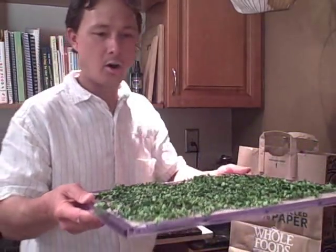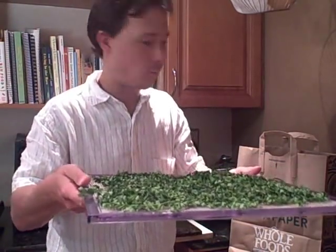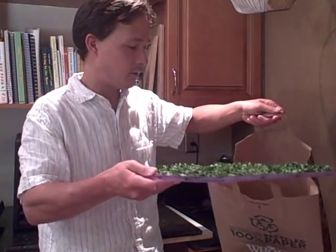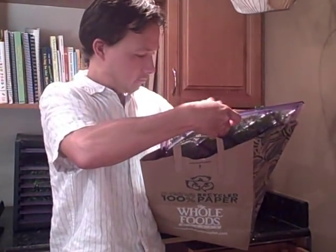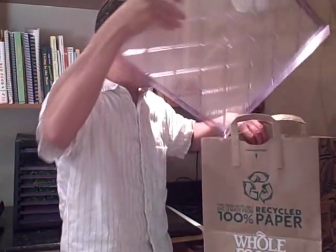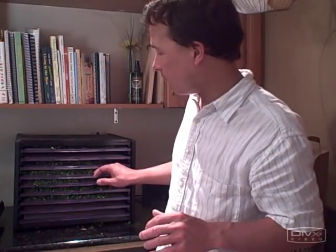To harvest the leaves from the tray without making a mess — if you start shoving them around, the leaves will flake and break up everywhere. What I like to do is use a standard paper bag and put this dehydrator tray diagonally into the paper bag — it pretty much fits all the way in. Then you shake the dehydrator tray and all the leaf material goes into the bag without dropping all over the floor. I'm going to continue this process and harvest all the Moringa leaves, then put them into an airtight container.